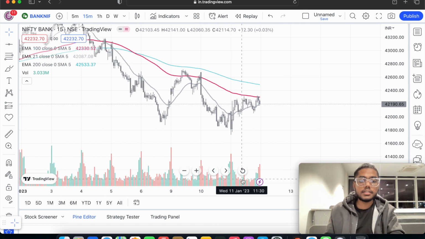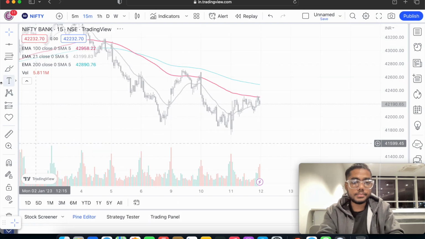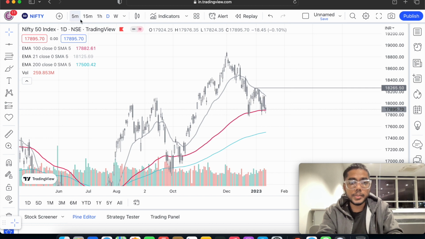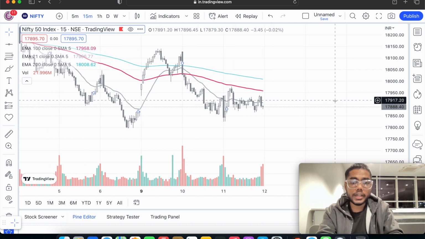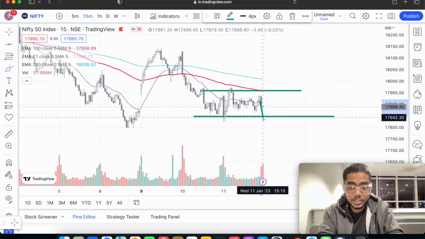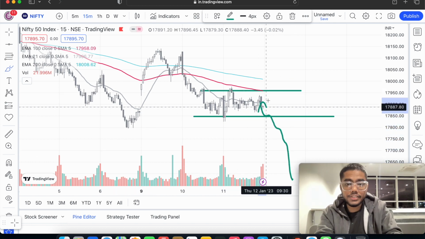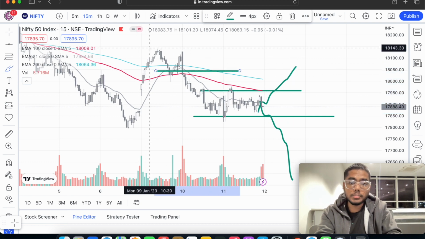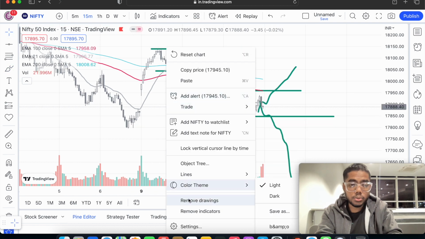So that is what I'm trying to say. If you look at the chart of Nifty, Nifty is also quite weak, especially today. The price action was very weak in Nifty as opposed to Bank Nifty. You can see here that Nifty also formed some kind of a range, and if it gets broken on the downside, then there is a possibility of a good fall in Nifty as well. If it gets broken, then again the targets can be till these marks. So obviously, both indices are at a very crucial level.